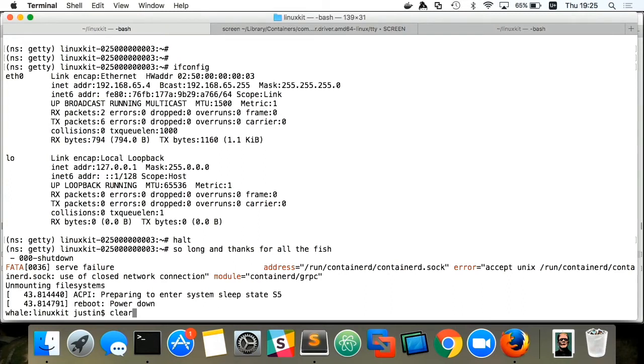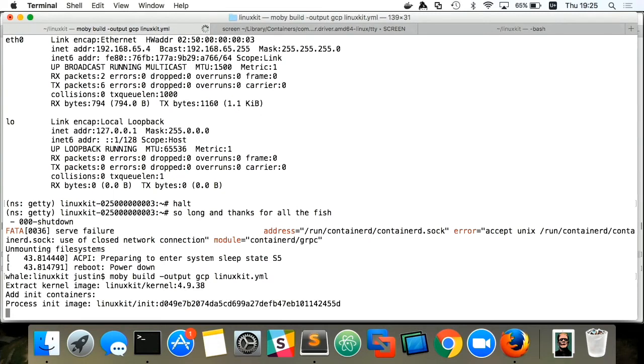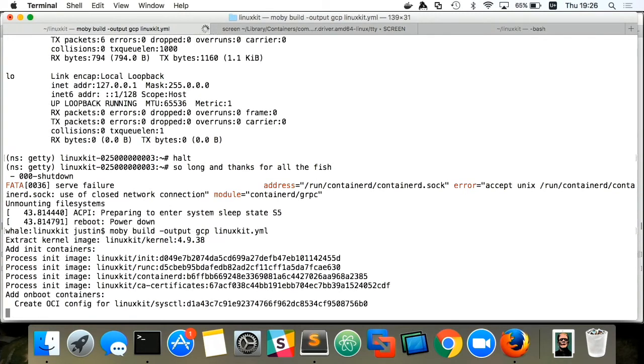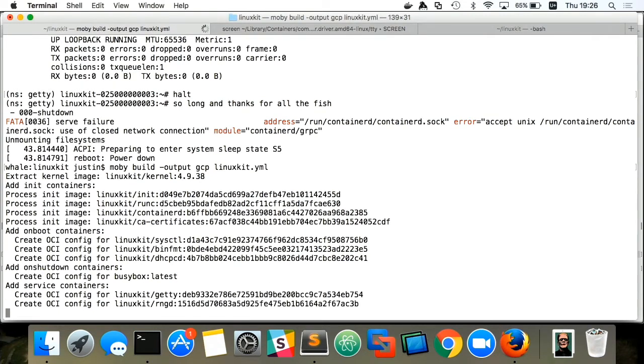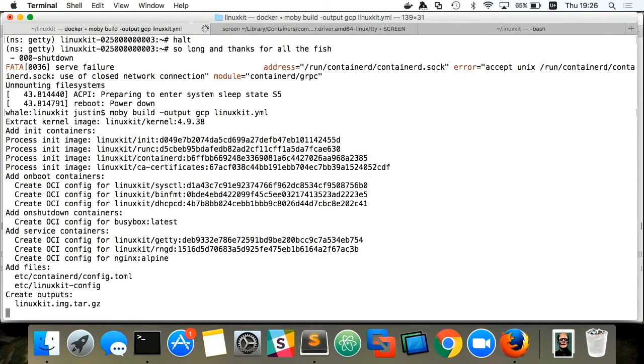But we can also boot this machine. We can build this instead as a Google Cloud image. Google Cloud uses a different image format, so we have to build the disk image for Google Cloud. Those are the exact versions of the packages we're using, because we're really anal about making sure our builds are reproducible. You could just use latest or leave them blank in theory, but we never push a latest tag to any of our repos because we're totally anal.